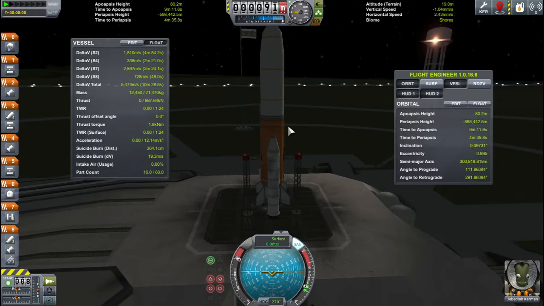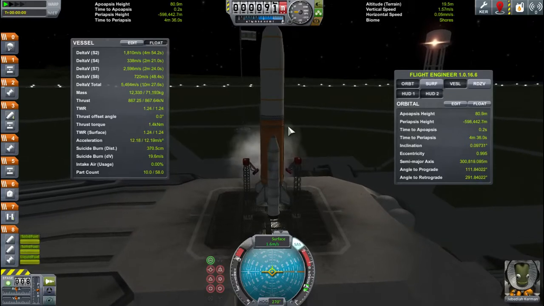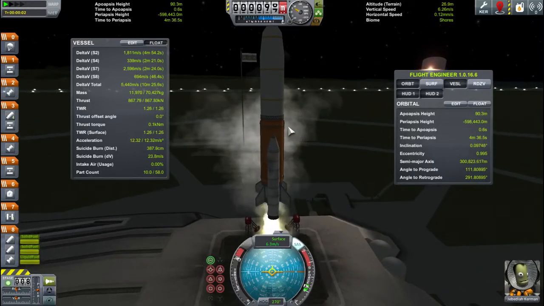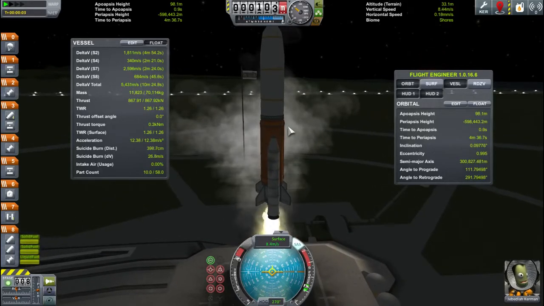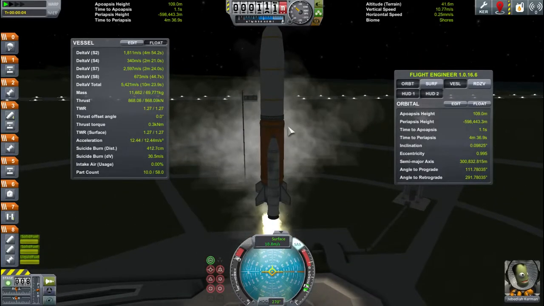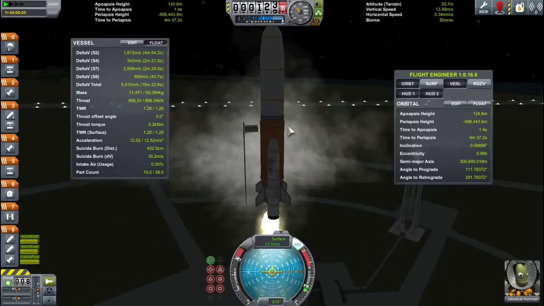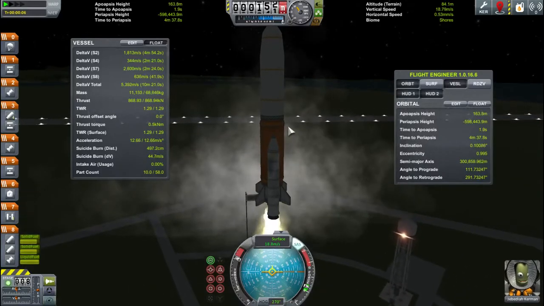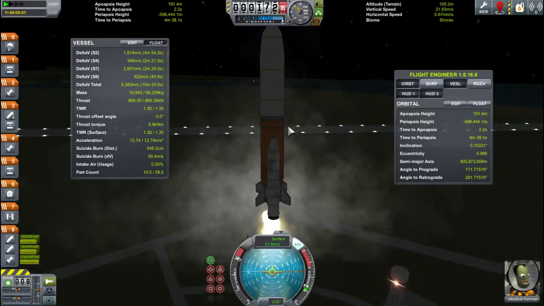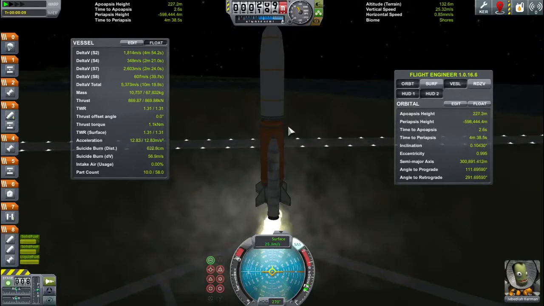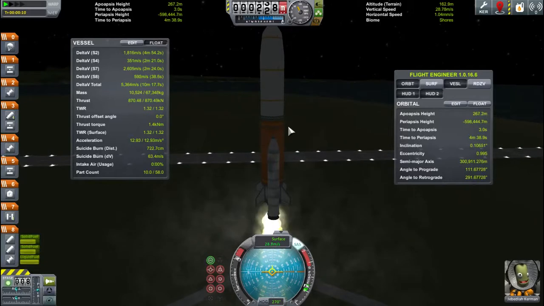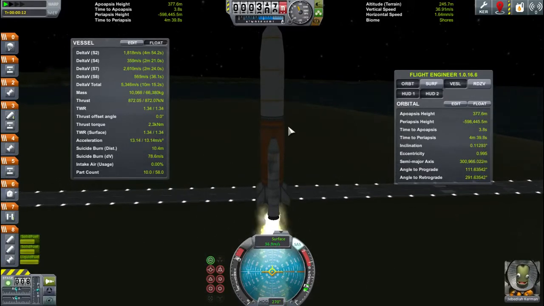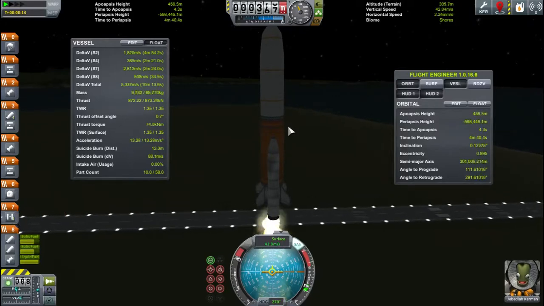But we're going to begin moving upwards here. And hopefully we will gain some amount of speed, with the idea being that we're going to try to get out of the atmosphere as soon as possible. I'm going to turn on flight control as well. And once we hit 50 seconds, I'm going to begin to very slowly pitch over.